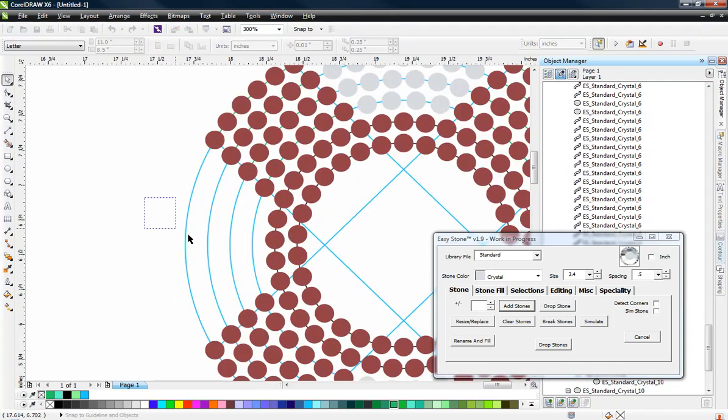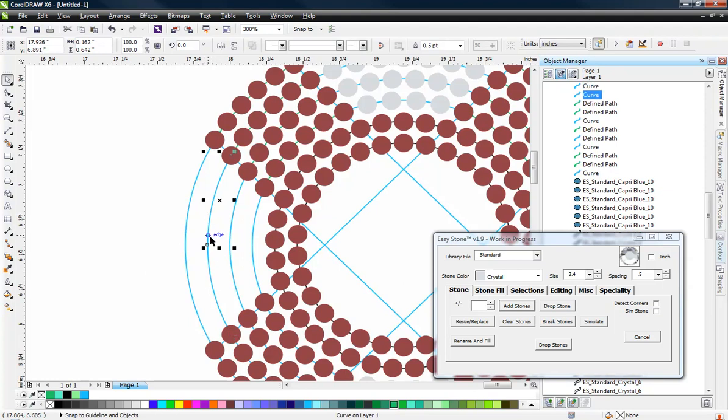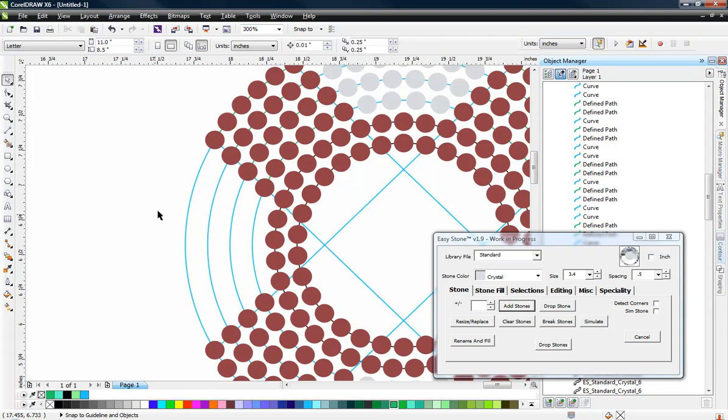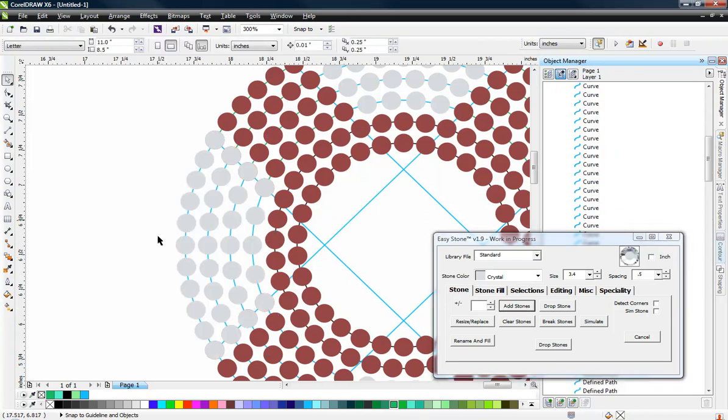Now over here, again, we'll marquee select the sides. Now, on the sides, see where it says we actually have 7 objects selected? And that's just because on the side here we had nodes, and so we broke it apart. Each one of those is actually 2 separate objects there, but the outside one is 1. That's why we have 7. It's just the way that intersection function worked. But that's fine because it doesn't really matter. When we hit add stones, you can see the stones that we get.